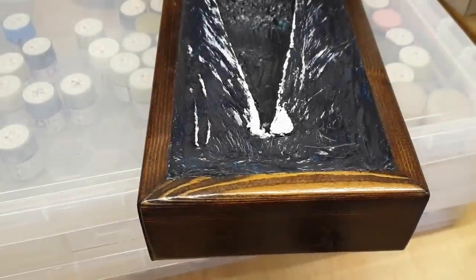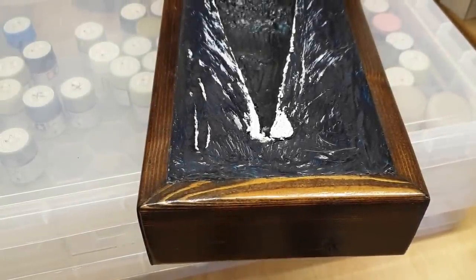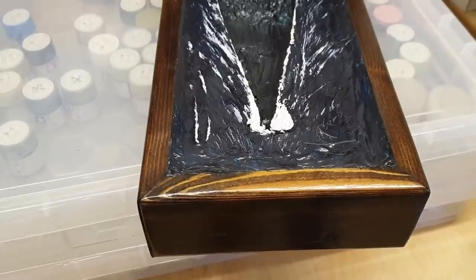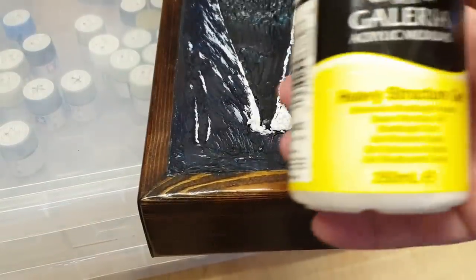Right, this is all dried now, and I must admit I don't like the way it's come out. The more I look at it, I'm not overly keen on it. So what I'm going to do is I'm going to change this front part. I might do the sides as well, but I'm going to use this.